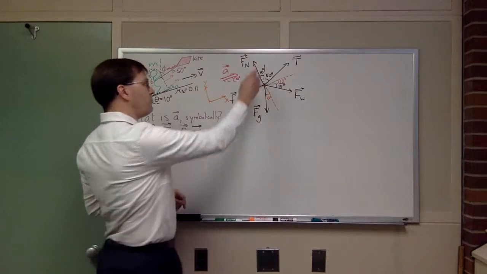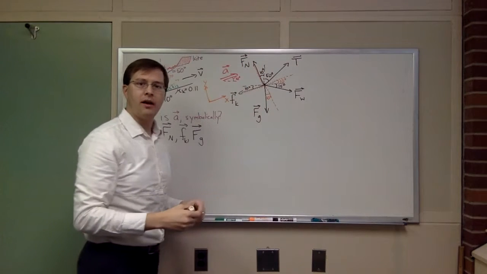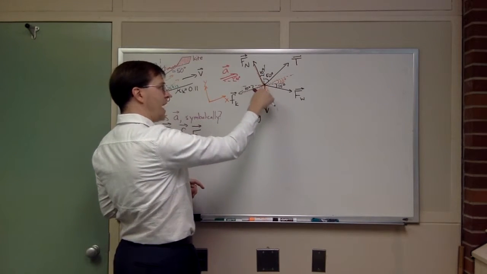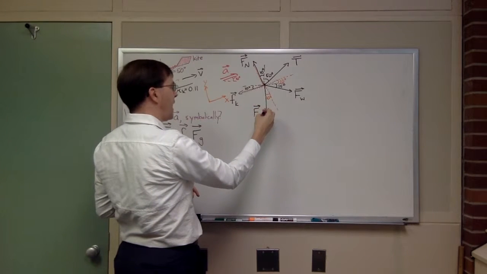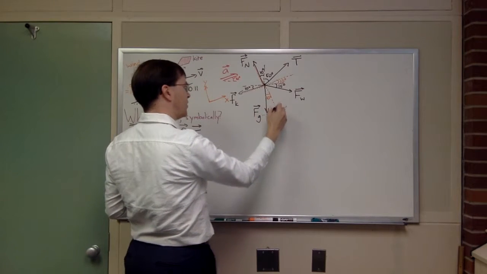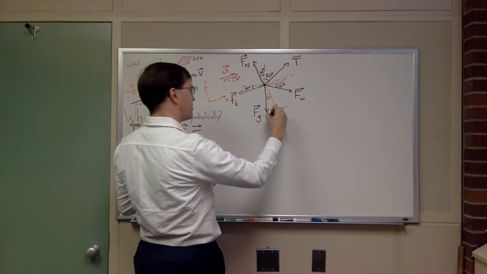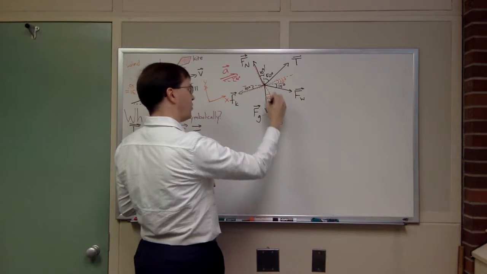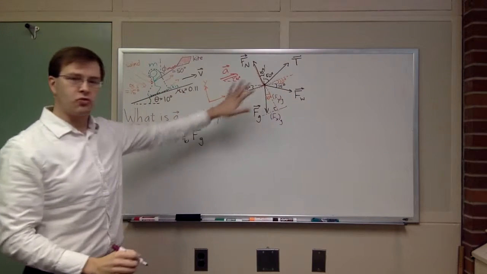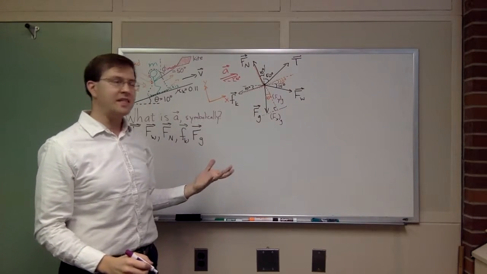Here's the trick. When I drew my coordinates in here, I've got a line parallel to y going through the tail of that gravitational force vector. And that line parallel to y includes the angle that I know. So I'm going to draw a line parallel to x through the tip of the vector, and those are automatically perpendicular. And now that I've done that, you'll see that this is going to be the x component of gravitational force, and this side will be the y component of the gravitational force. Just drawing it in like that. And I can keep doing that. The friction force and the normal force are directly along these axes, so I don't need to do that.